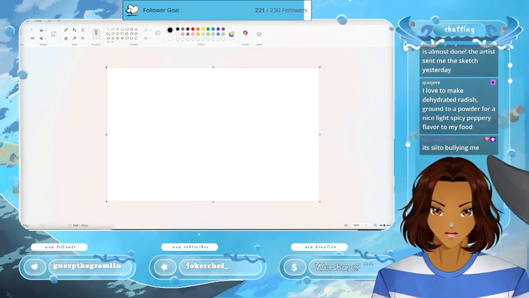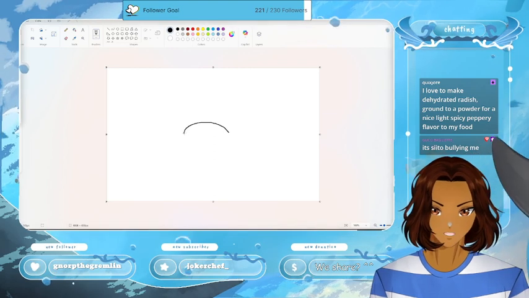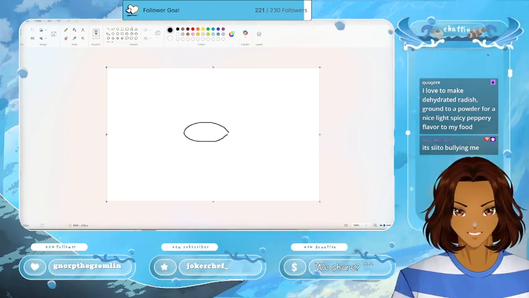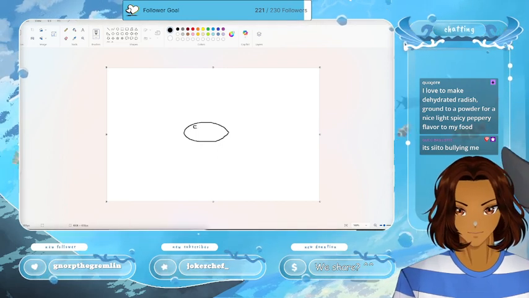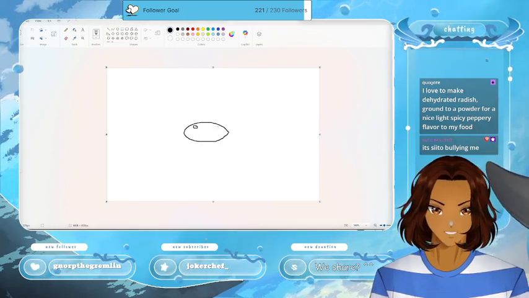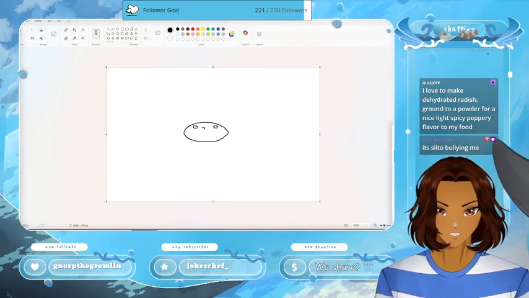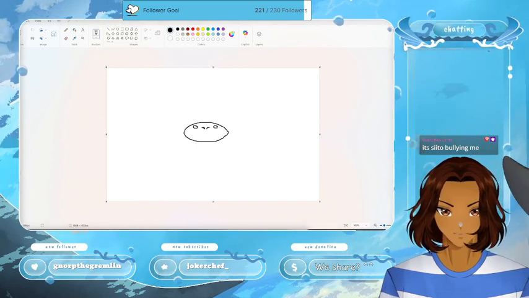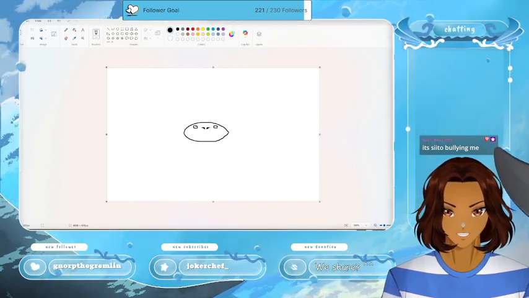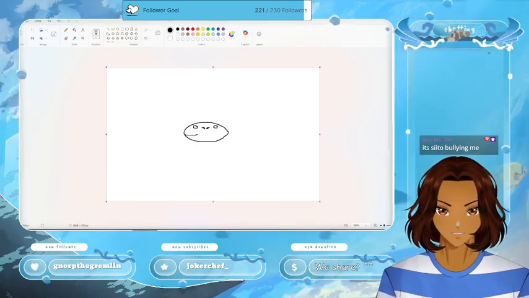All right, so we got to have here a crab shape. So we're going to have this here, and then just kind of making an oval, I guess you could say. I'm going to go ahead and make him have little eyes off to the side like this. And I think they have little things for the noses, right? They're not like nostrils, but kind of like this. We're gonna have them come on up here.